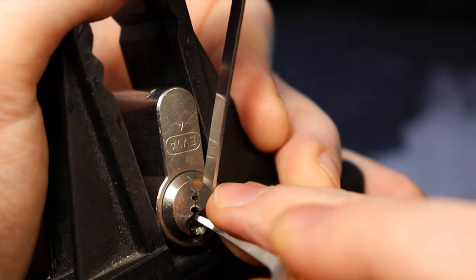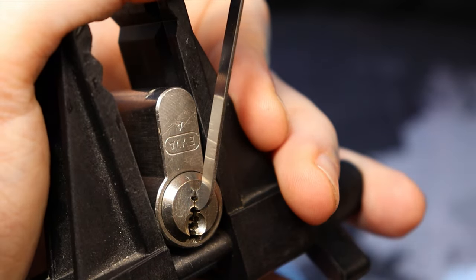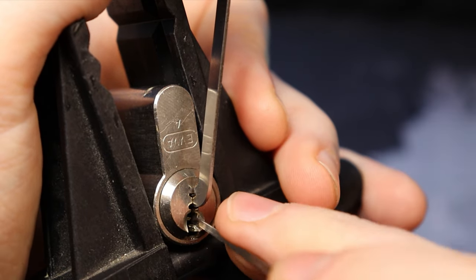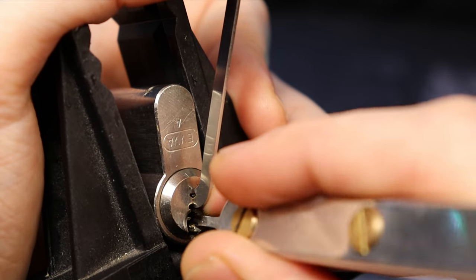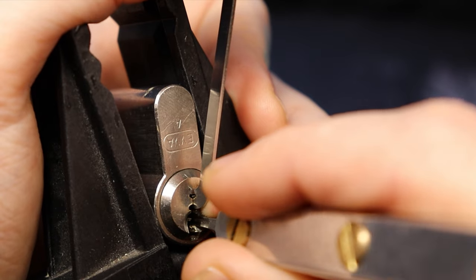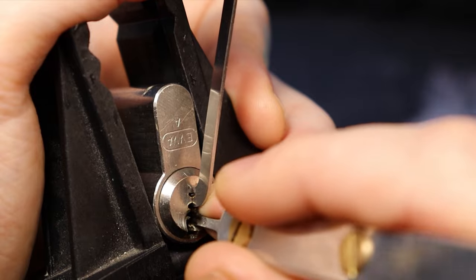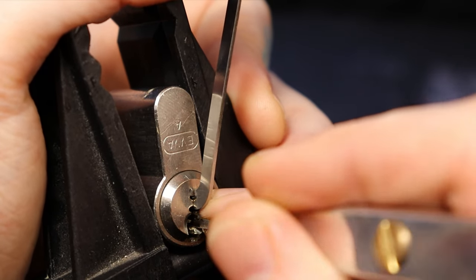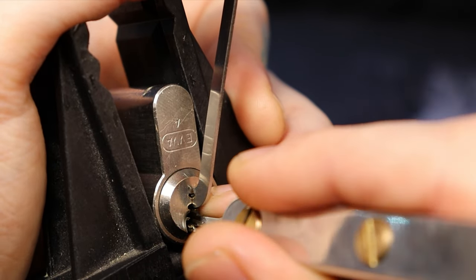That's not right. Remember, last time I opened it, one was the last thing I needed. And that was that big false set we got there. Maybe five in the back. Yep, I think so. Get under it properly.